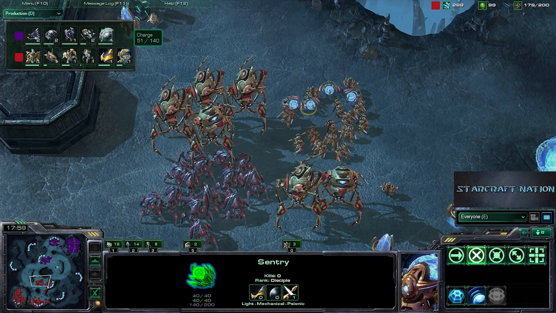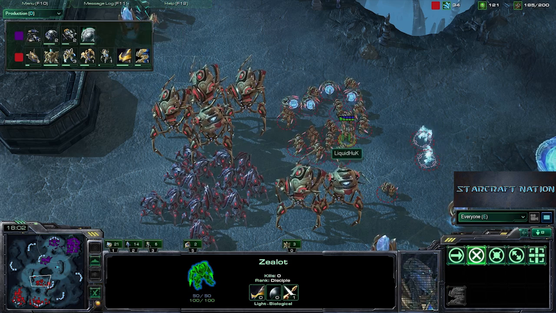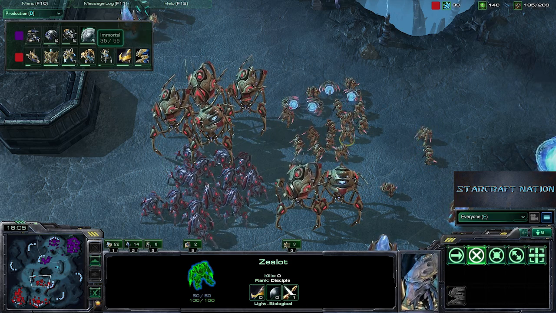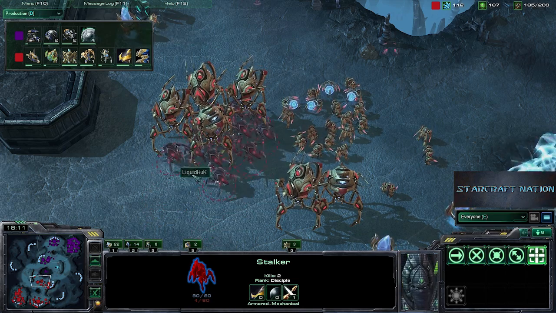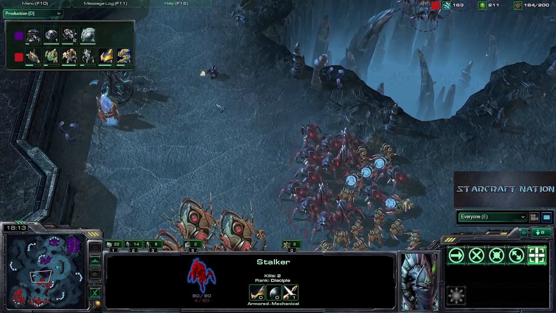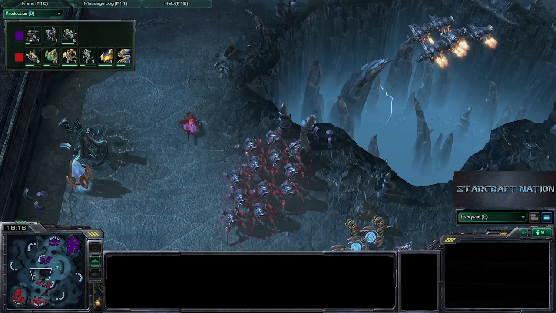We do have Charge coming as well, making these Zealots that much more deadly. We have an Immortal on the way as well, and one more Colossus just for funsies, and Armor will be finishing up here momentarily too. And there we go, another Scouting Marine who will be paying the price.